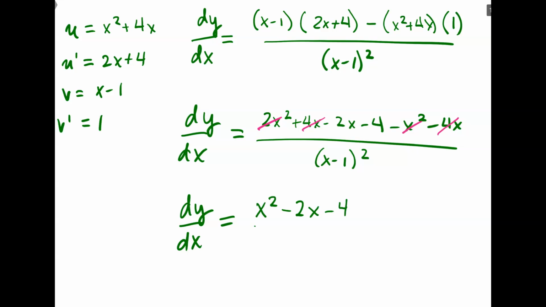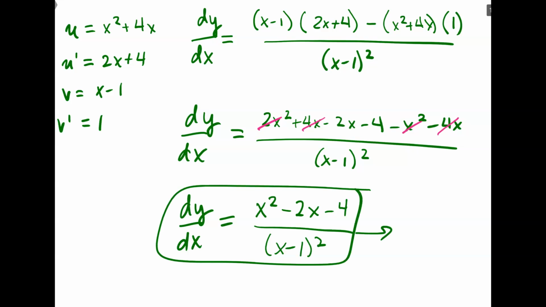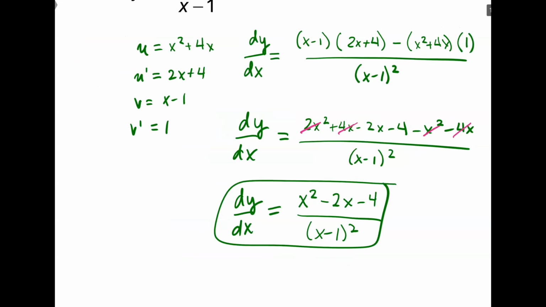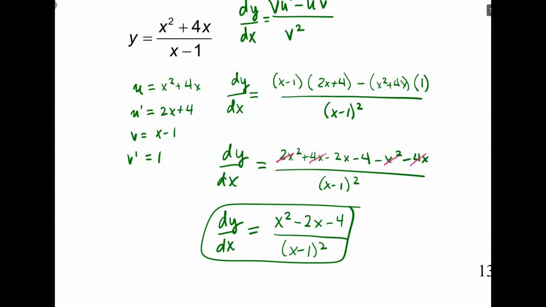You could leave it this way, or you could factor it if you want, but the top one isn't nice. You have to use the quadratic equation. You could FOIL out the bottom. The main part is to simplify the top, because some of the terms went away. Combine like terms: 2x squared minus x squared is x squared. So we know that this is a rational function.